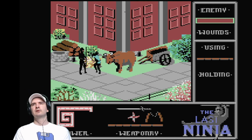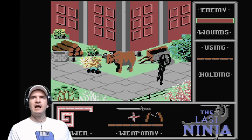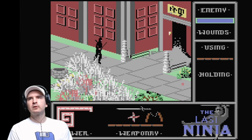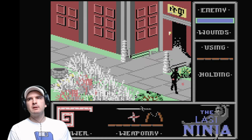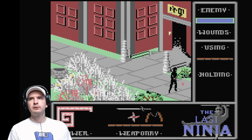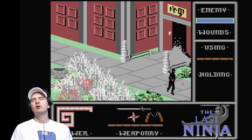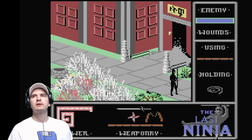There we go. The cow's actually looking at him now. Is it a cow or a bull? I'm not sure. Right, over here we have another apple. Apples are extra lives. And normally you shouldn't eat food off the floor, but I'll make an exception. It's proving quite difficult. Dear oh dear oh dear. There we go. Right, now we have to use the key that we picked up so long ago. We still have.